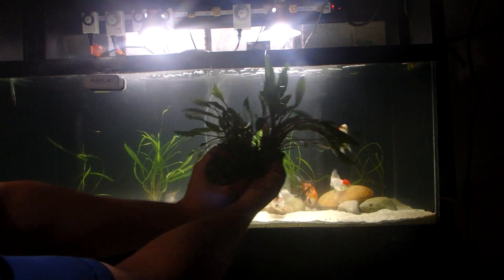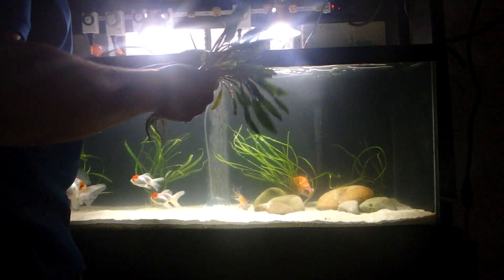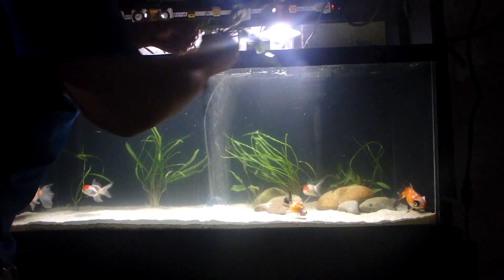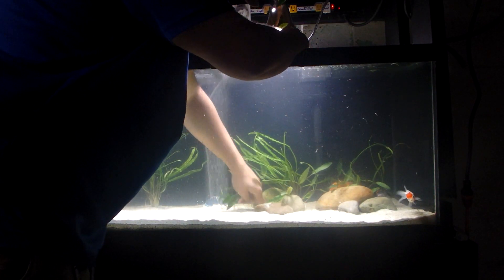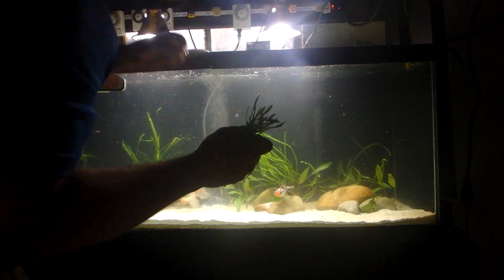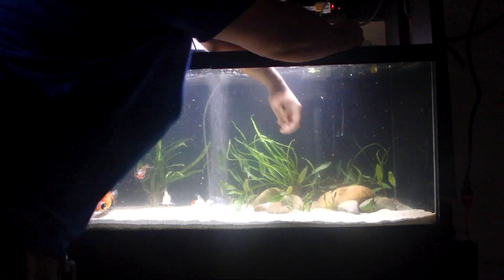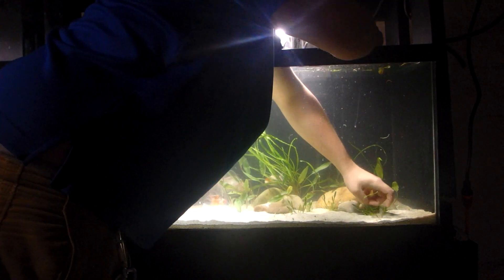Originally I had no plans of keeping this as a planted aquarium — I was going to go with just a sand substrate. I know some of you are thinking: Wayne, since goldfish have such a heavy bio load, why not go bare bottom to make maintenance easier? Personally, I don't like the look of a bare bottom aquarium. I like to create a little ecosystem. When I first started adding fish there were no plants or rocks, and I quickly got bored. So I grabbed a couple of Cryptocoryne spiralis from my stock tanks, threw them in, and liked the result.